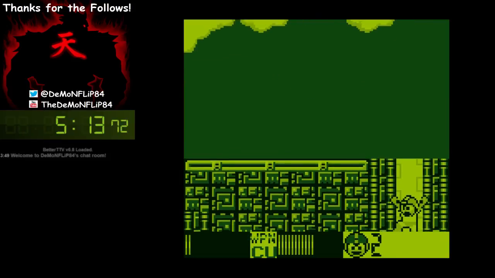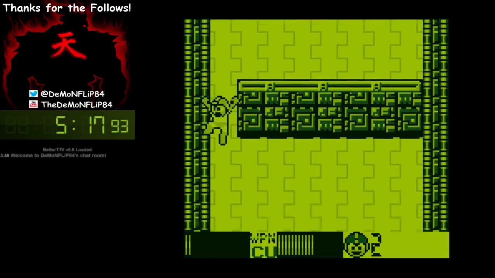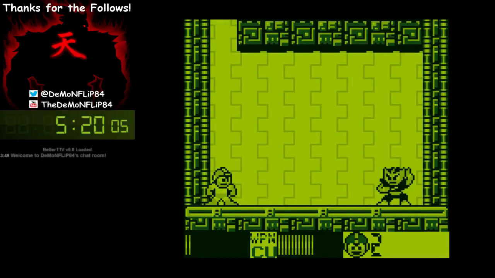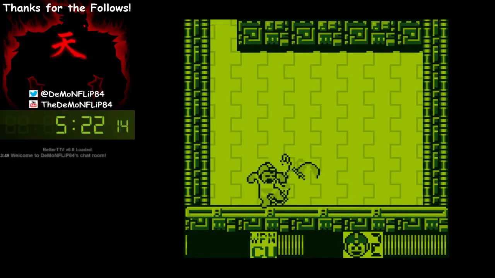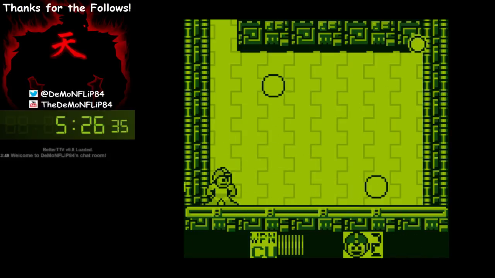Okay, I only got two cutters left, so this should be enough if I want to get that double hit on that first cutter. Alright, good. Two cutters is all you really needed. Three cutters just to be sure to kill him.